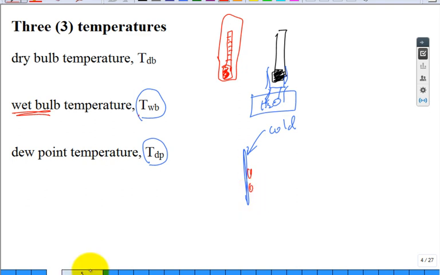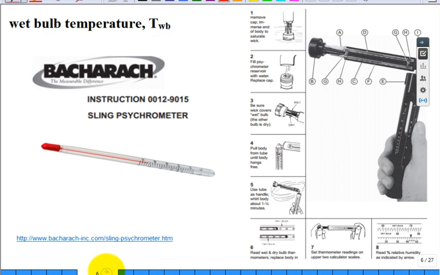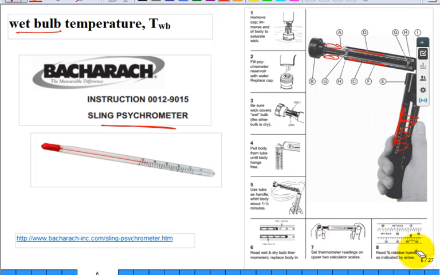Okay, so there you go. Again, the easy one, think of the dry thermometer bulb. It pushes up higher and higher on the stem if it's higher temperature. Or even now, you just read off, oh, what's the temperature in this room? 72, 75. That's the dry bulb temperature. This wet bulb is a little more complicated. I'm passing around this sling psychrometer. They have the sock that keeps one wet. One of the temperature elements is dry. You have to read both of them. Then you can insert, read off the scale, and they're showing you how you can infer what the humidity is or read it off.